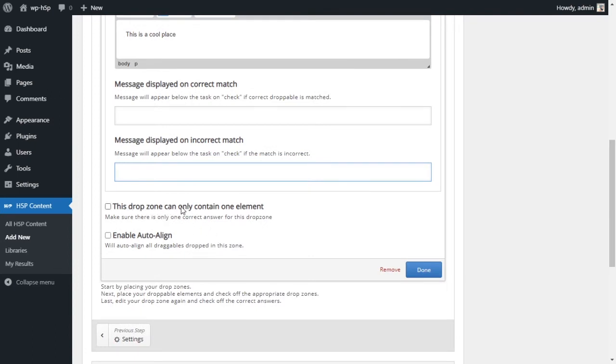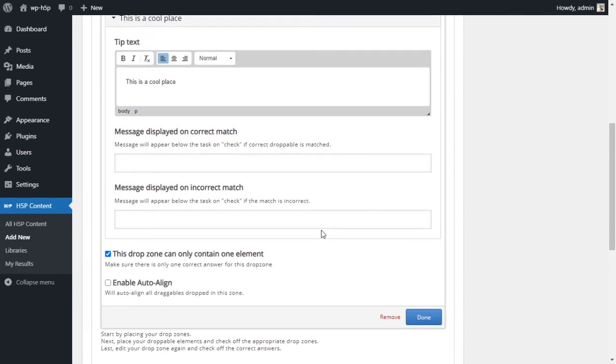This drop zone can contain only one element. And yes, that is what we need. You can't drag and drop more than one text into this drop zone. It only accepts one answer. This is for our purpose.